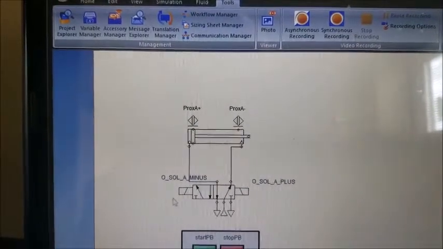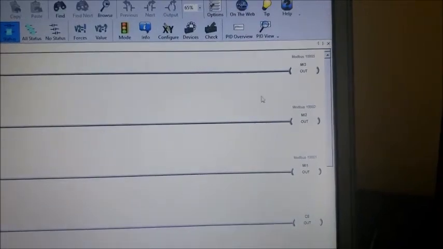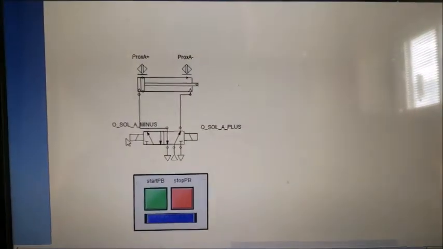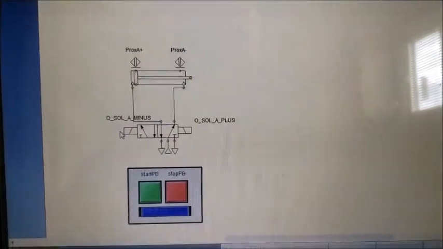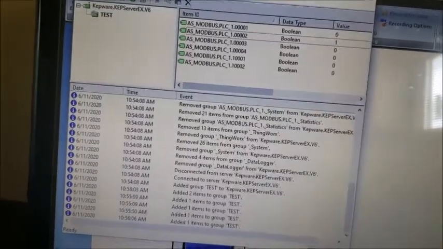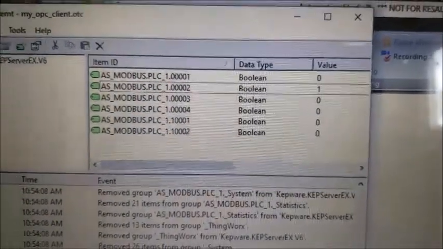So those solenoids are controlled by these via Modbus. Now we're not going directly through from Automation Studio to the PLC. We actually go through OPC, and the OPC input outputs are defined.